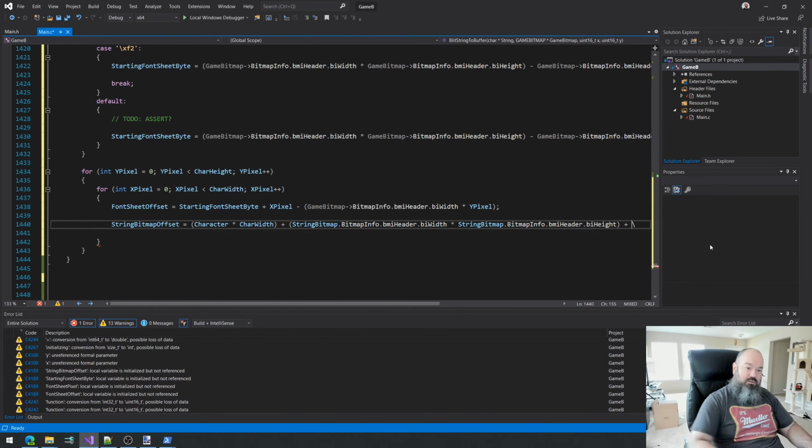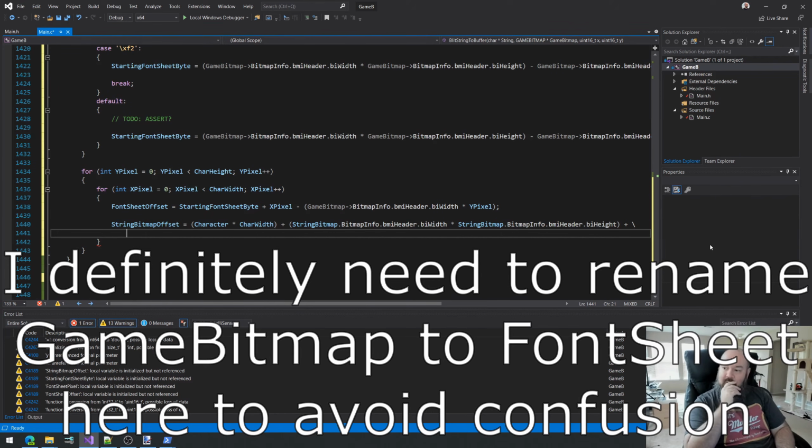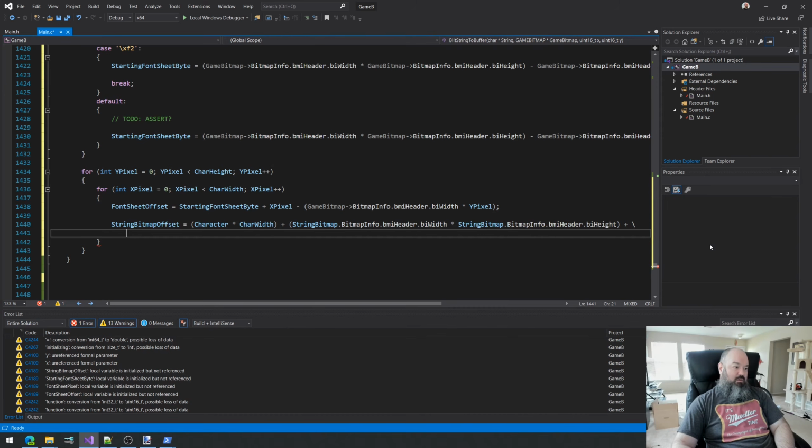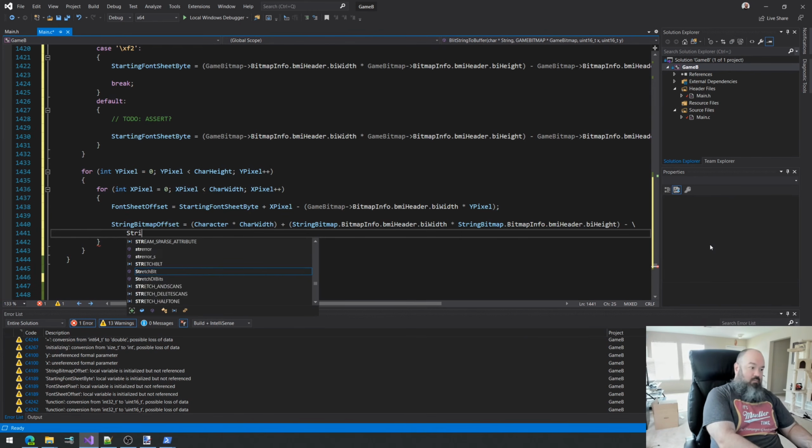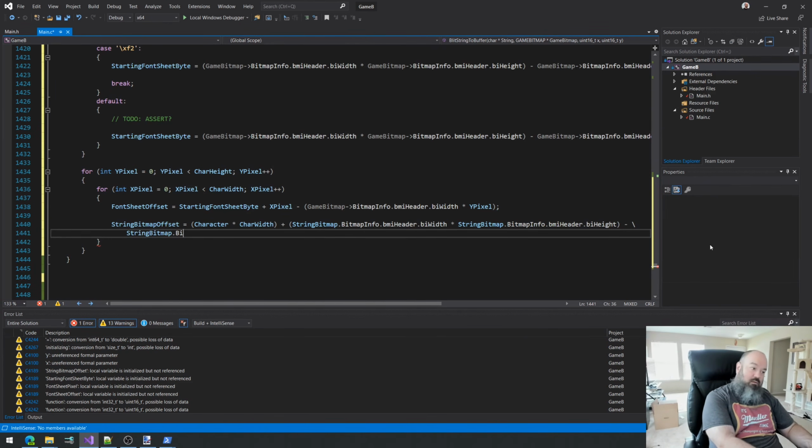Do plus string bitmap offset, character plus height minus string bitmap dot bitmap info dot bi header dot bi width plus x.